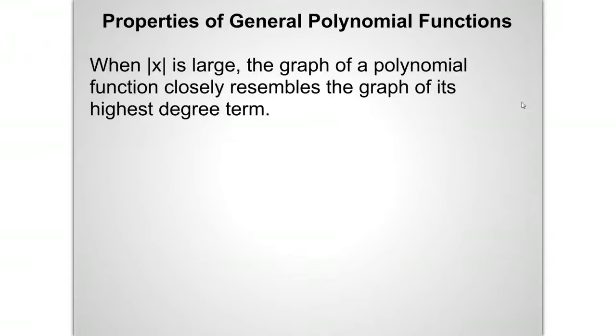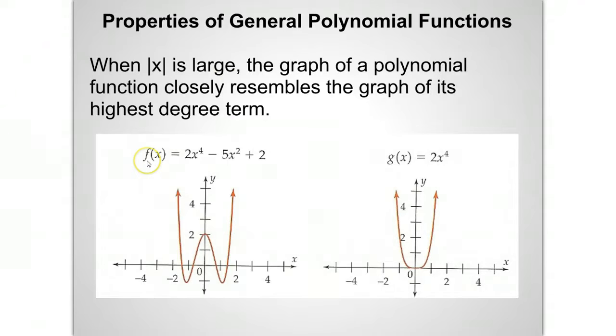What we mean by that is if you look at this polynomial function defined as 2x to the fourth minus 5x squared plus 2, it looks kind of like a W. But what we're really looking at is how it behaves way over here and way over here. And you can see that as you go farther and farther to the left, the graph is getting larger and larger. When you go further and further to the right, it's getting larger and larger, growing. It's increasing without bound, we say. So it never stops growing.